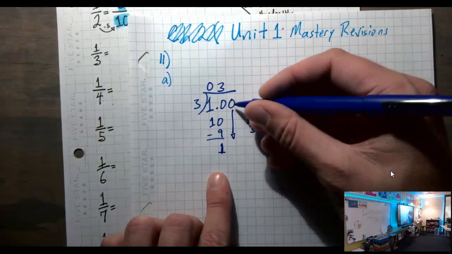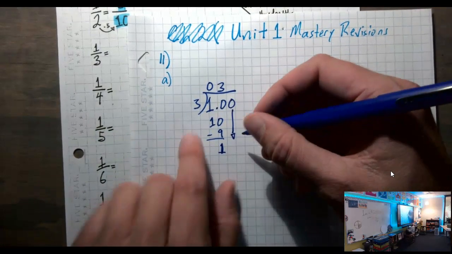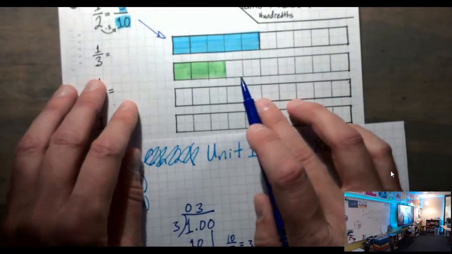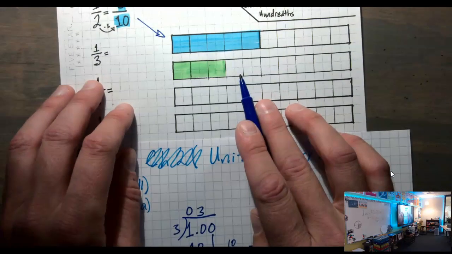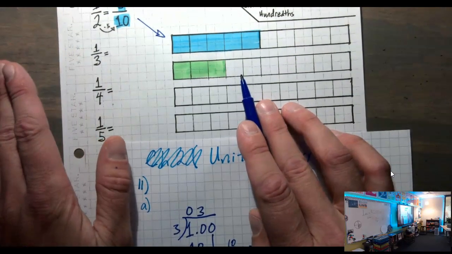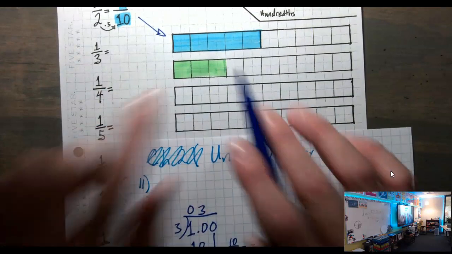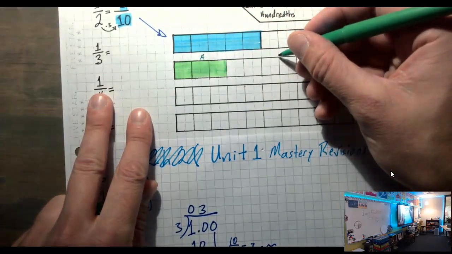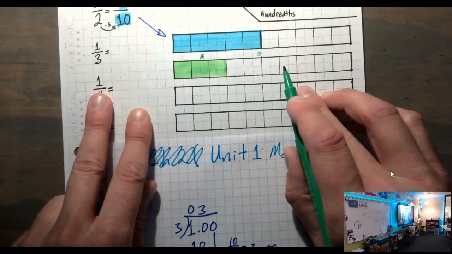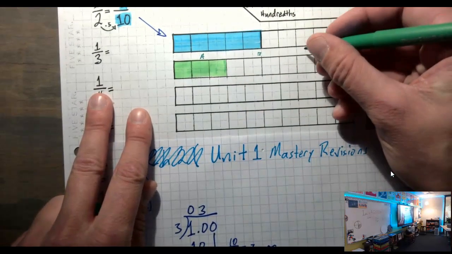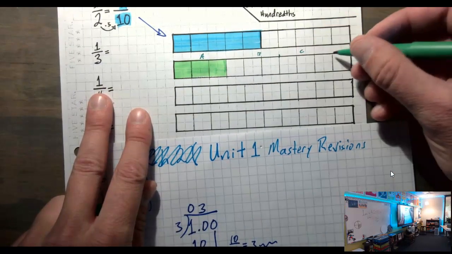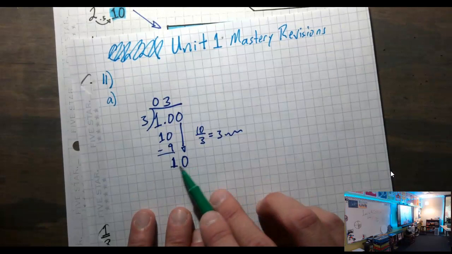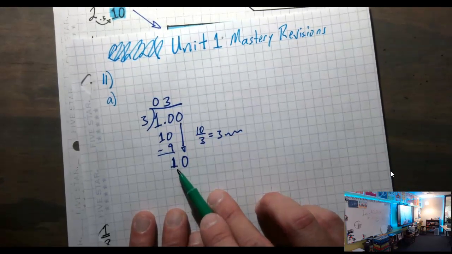Drop down a 0, right? And repeat the process. So drop the 0. If I slice, because guys, if you wanted to, and please don't do this with all of them, it will take you forever. This is like person A, right? Then person B gets the next set of 3. Then person C gets the next set of 3. And we have this 1 cube remaining. Remainder. Wow, look at that.